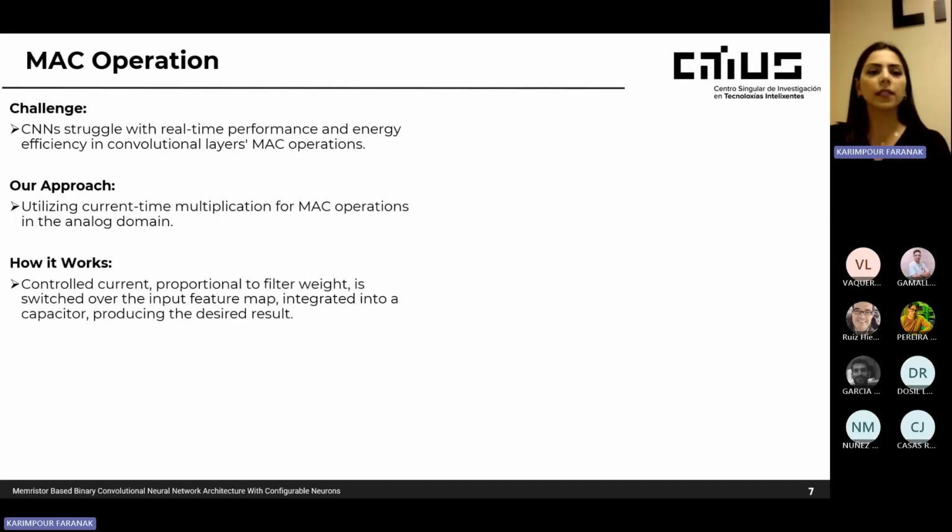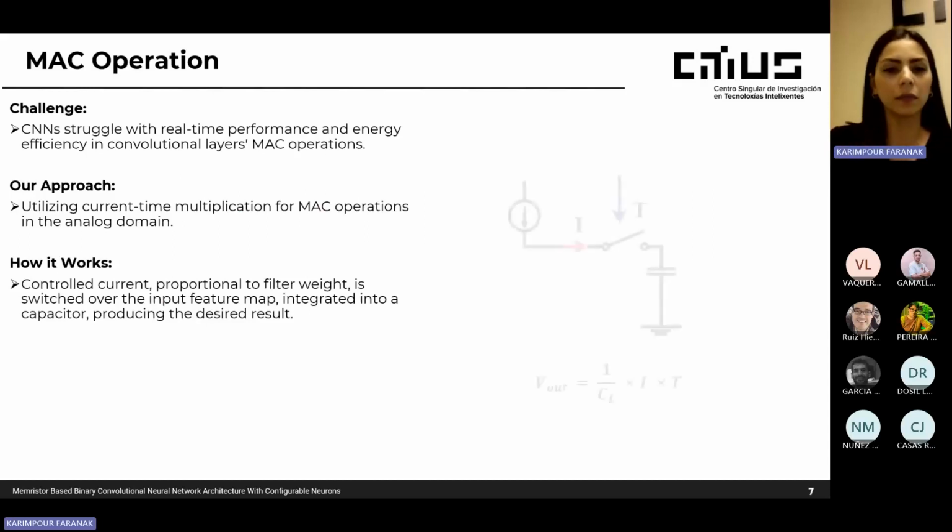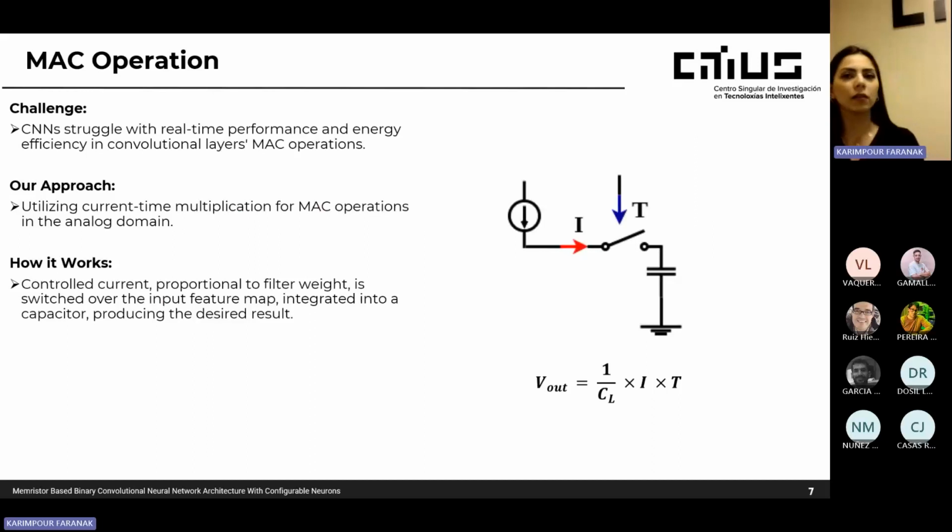In the convolutional process of a CNN, the inner product operation involves multiplying the feature kernel with the input image elements. If we want to describe this process inside our circuit, various strategies exist. As you can see in this schematic, we have one switch connected to the capacitor, and we have the current source, where the current is passing through the capacitor and switches. This approach has a strategy of charging or discharging a capacitor with a certain current at a given time, and we can also explain it with this equation.